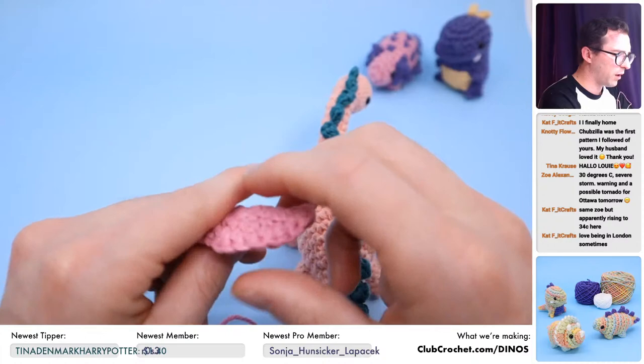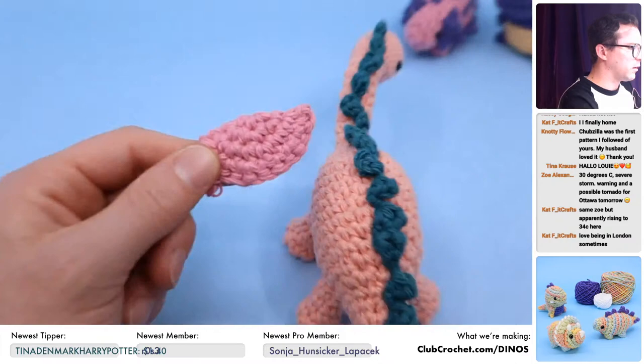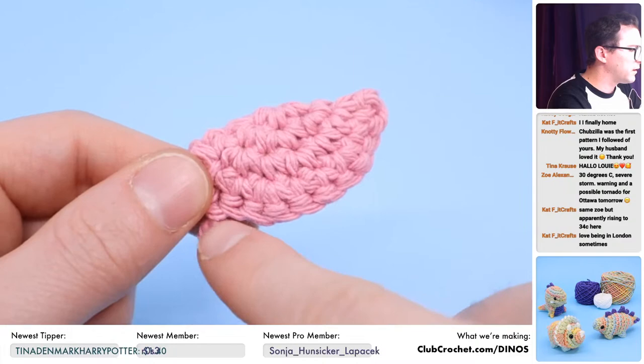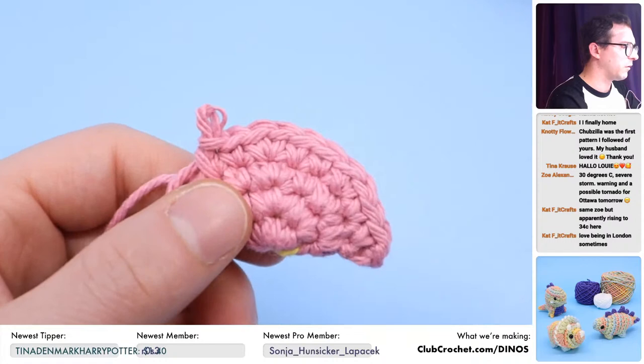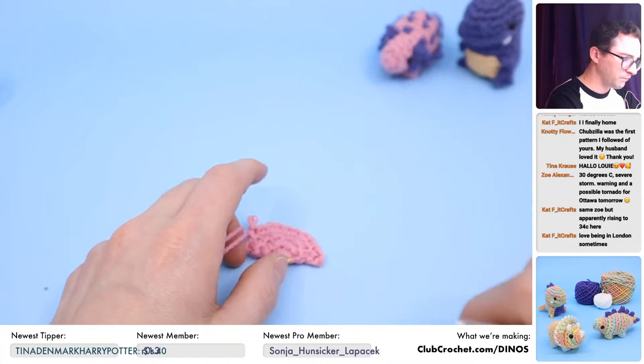See, look at these stitches on the bottom here. Actually, let me zoom in. This is a good thing to look out for, especially if you're writing patterns. The bottom of the stitches are going to look like that, and the top stitches are going to look like that. So we might want to do something with the other fins, like flip it around instead, so that it looks similar. Which means we might have a right and a left fin for the pattern, which could be a problem, but you know, it's worth a shot.